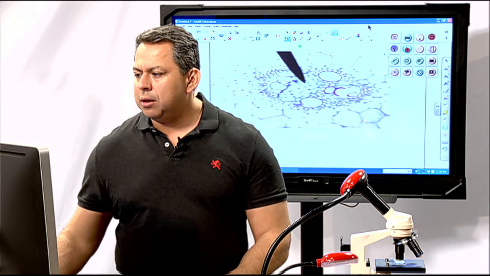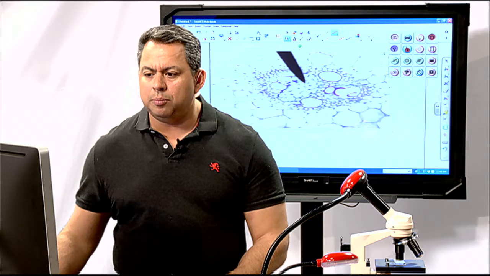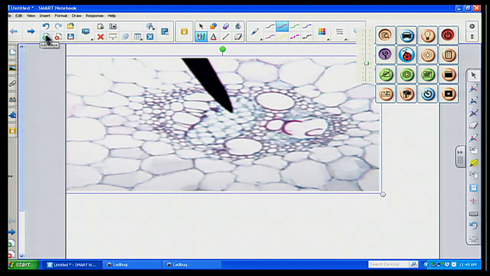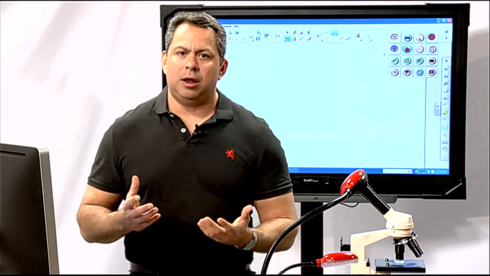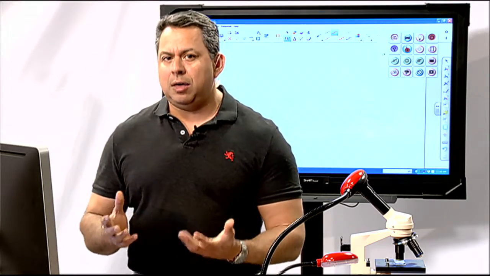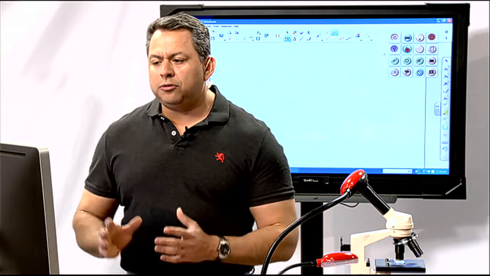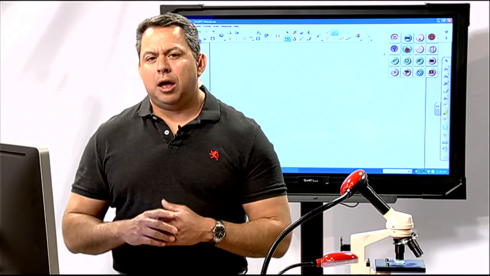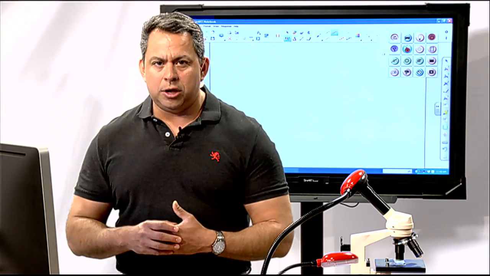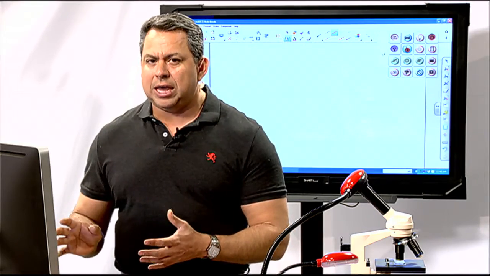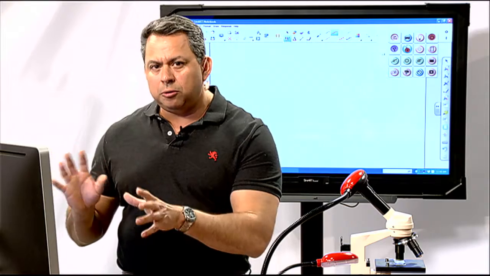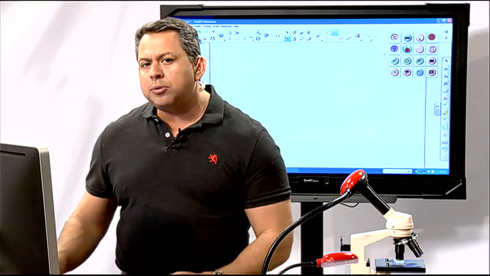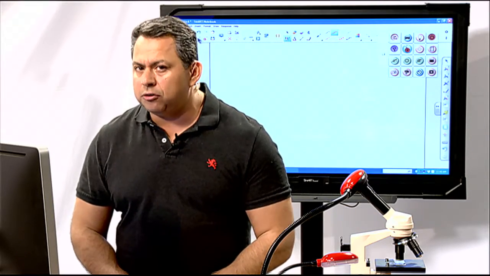So let me add another page here to Smart Notebook. There I go. I'm going to add a blank page. But let's say I didn't want a picture. I wanted kind of a live image. Since we're using Smart Notebook, there's a workaround we can use. Since I have a Ladibug camera and not a Smart Document camera, another option is called the transparency mode.